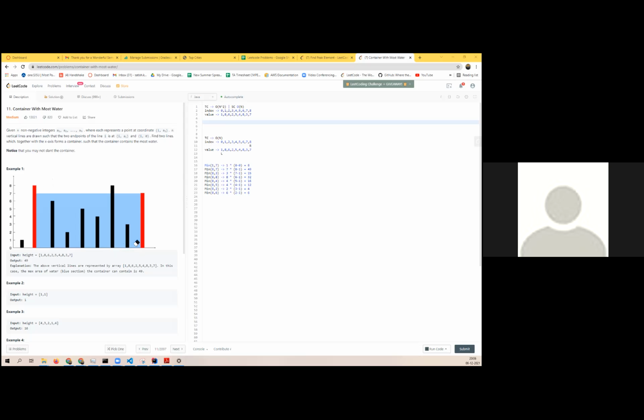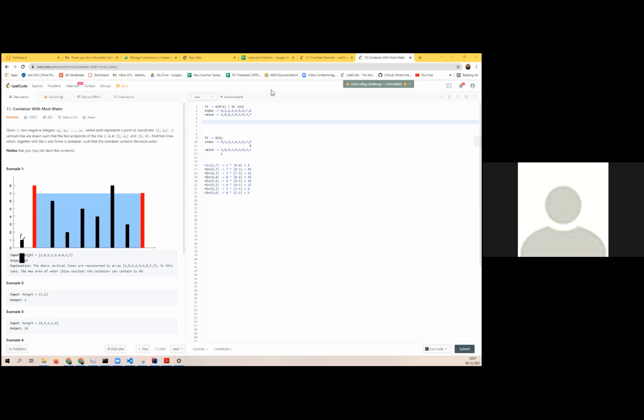Let's first think about the brute force approach. How we can do that. Okay. Yeah. So I think for brute force way, we can first take this as a height. I mean, wait, I'm not able to draw. Anyway, yeah. So we can start from, let's say, the first element.